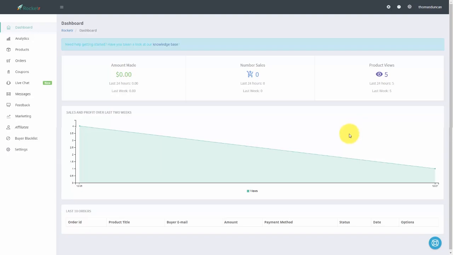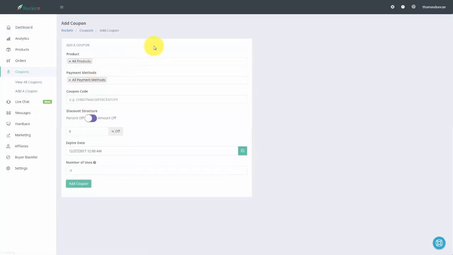Welcome back. Now, in this video, we are going to give our client a coupon for the product that we have created where they're going to be paying with Bitcoin. And so in order to do that, you are going to go to this section of the site on the left side of the menu and click the link that says coupons. You're then going to click add a coupon. Once you click add a coupon, you're going to see that you have a menu, and you can choose to do this with all products, or you can choose to do it with just one.